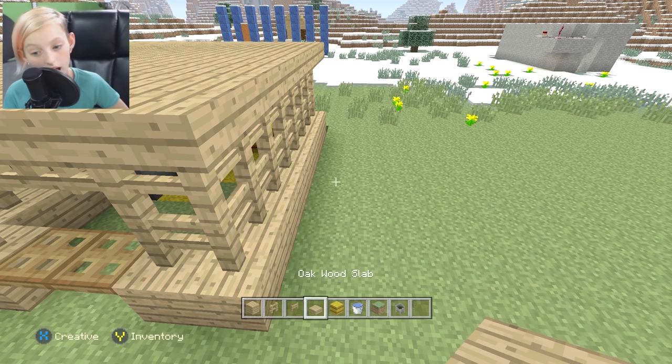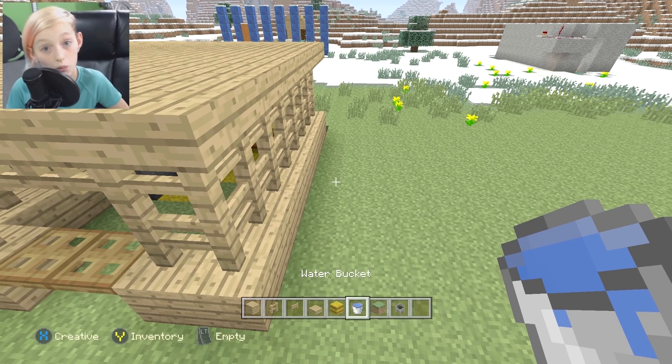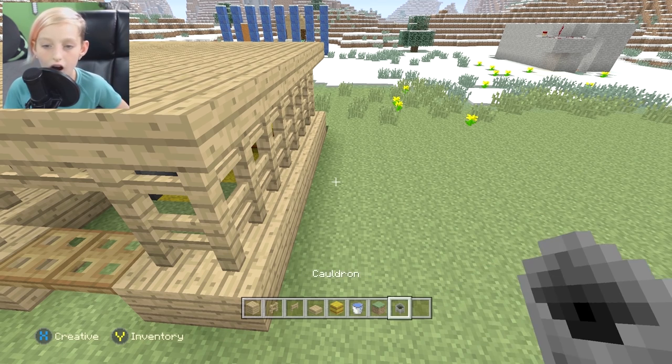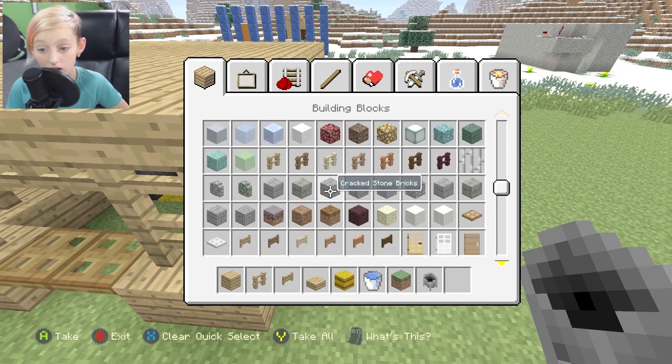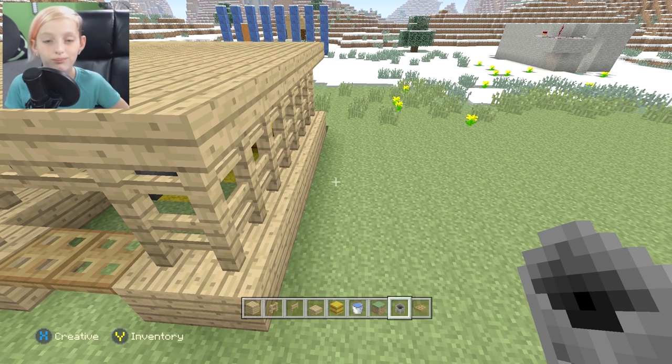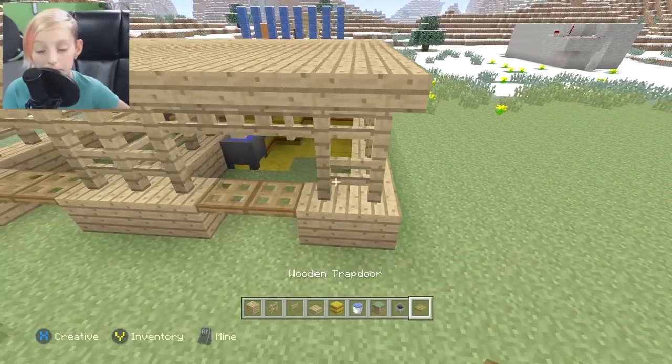You also need a wood slab, some hay, a water bucket, some grass just in case you make any holes, and then a cauldron. And then you're going to need, last thing, a wooden trapdoor. Okie dokie. So you said a wooden trapdoor.